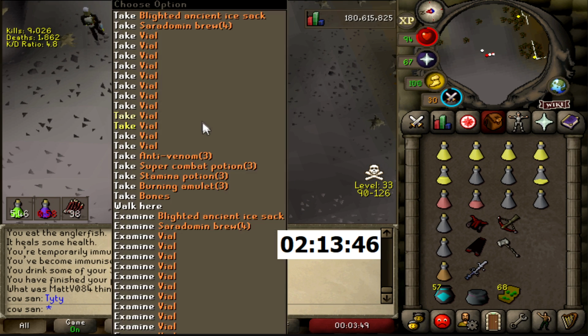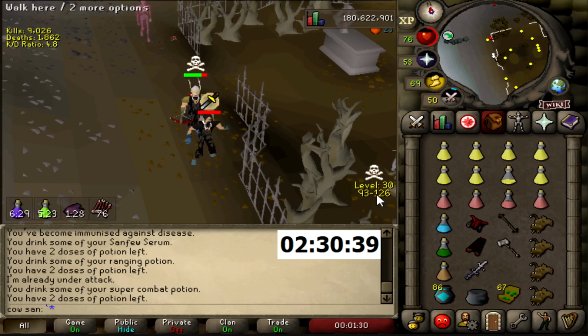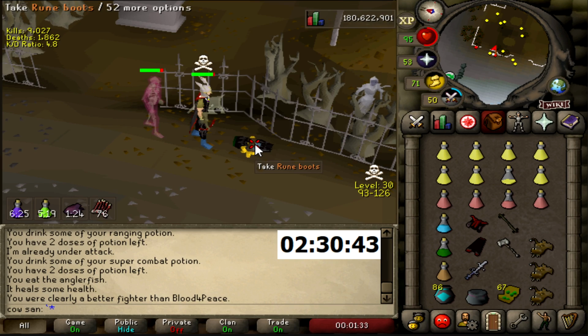Just ran into him randomly on a Zerker. Yeah, under 500k. What the hell? Okay, well, not sure what he's doing. Oh, Wyvern Bones. Cool. 70k.